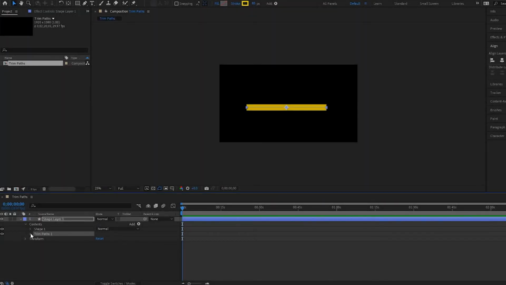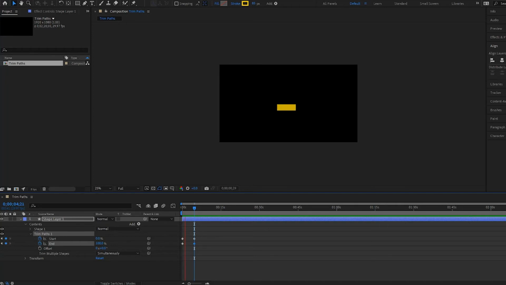Now let's say we wanted to animate this. How could we do it? Well, you could simply set them both to 50 like this, put a keyframe here, put another keyframe, and then go forward right about there, and then set your start to 0, and then set your end to 100%.